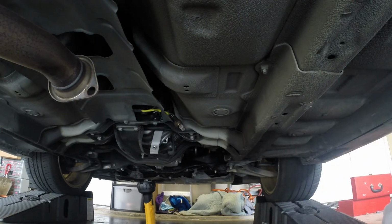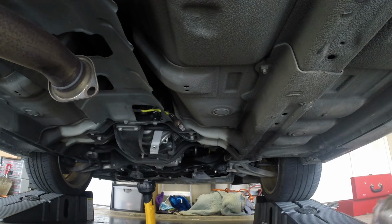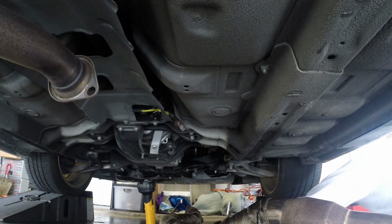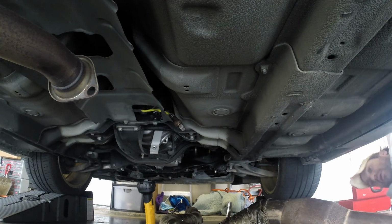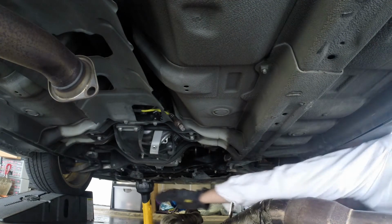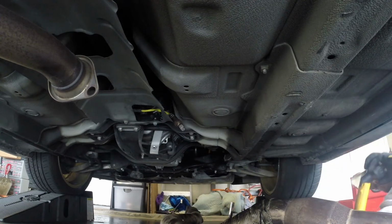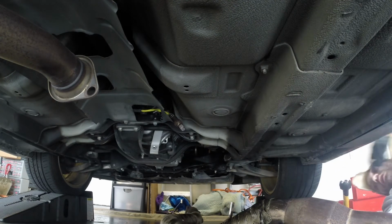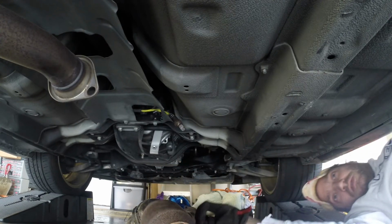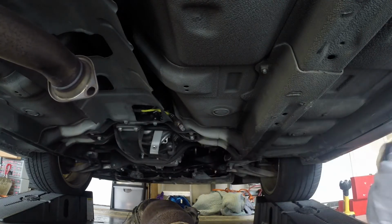Now I did earlier bring the exhaust over that came off the sedan, and it's not going to line up. The mounting hangers for the mid pipe and the mufflers are just enough different that they're not going to work. So I'll have to take it over. Let's get this out of the way. I'll take it over, have an exhaust shop look at maybe relocating those brackets.